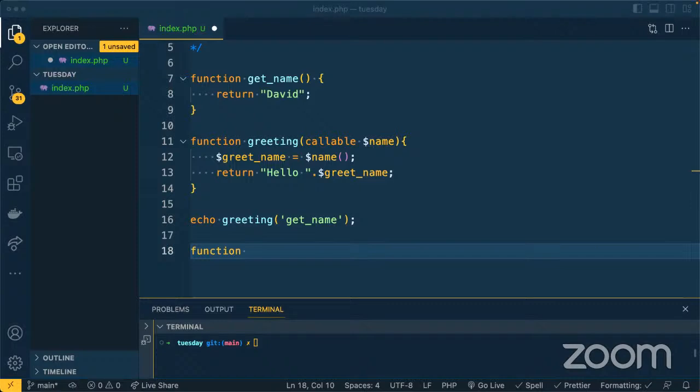Kindly unmute and say something about it. All right, over to you, Henry. Could you say something about high order functions? Just unmute.